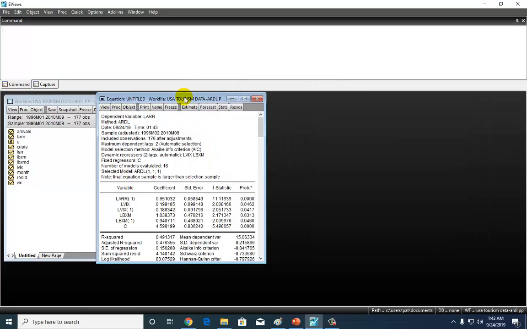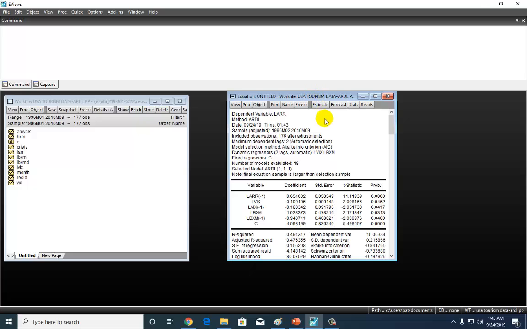Okay. Now, what you see here, ladies and gentlemen, is the traditional ARDL model, which, as you can see here, includes the autoregressive terms, which are basically lags of the dependent variable, and then the distributed lag terms, which are lags of the independent variables right there. But importantly, observe that the maximum number of lags examined for both the dependent variable and the independent variables, the regressors, is 2.